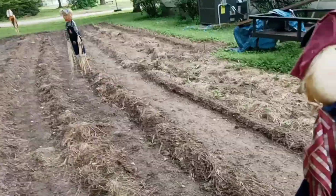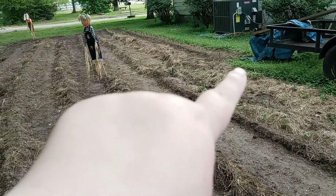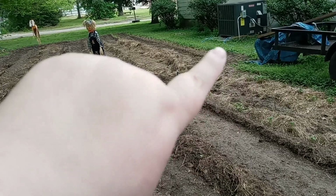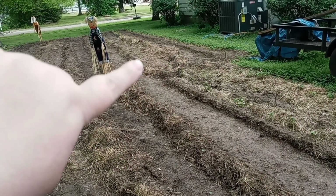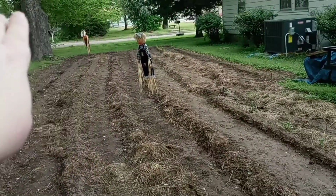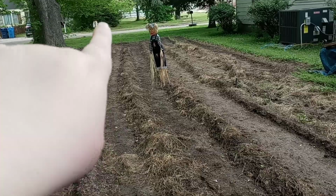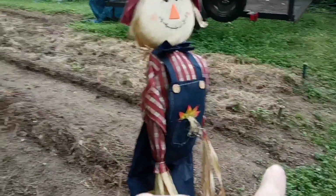It's a little wavy. We got some carrots planted over there in that area right there, that little spot that's in between there. But that's corn, and that's lettuce and cabbage. Then we've got some sweet peas that's going to grow right there. And on the end of the garden, I grew watermelon, cantaloupe, and pumpkin so it can grow out over the grass. Then, of course, these are the potatoes.